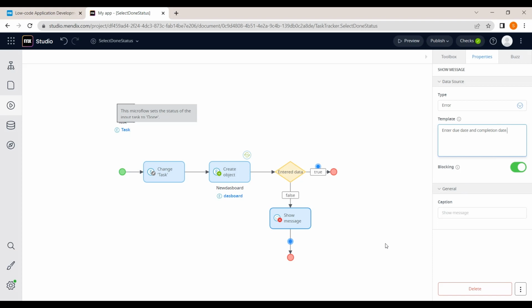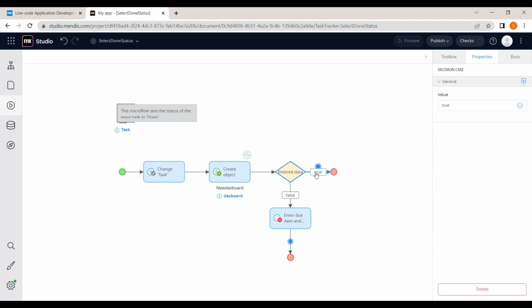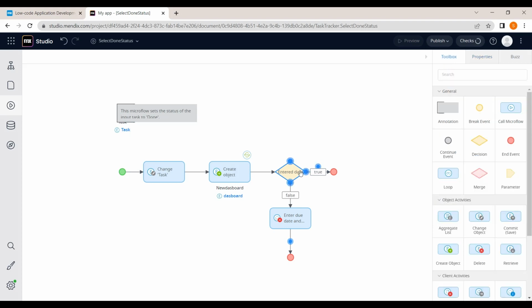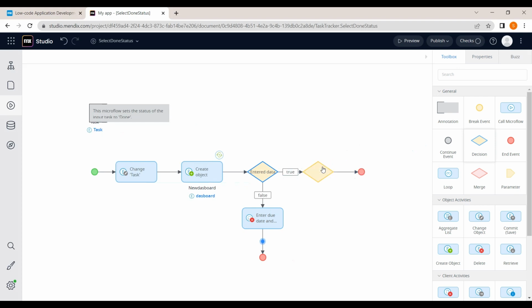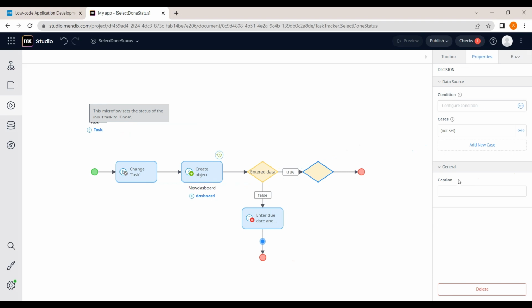And when it is true, we want to check whether completion date is greater than or equal to due date. So for that we will drag in another decision and click on its properties, and we will name it as check condition.